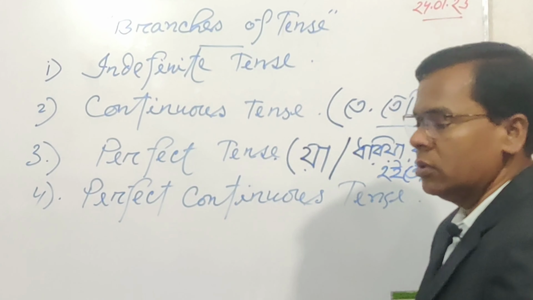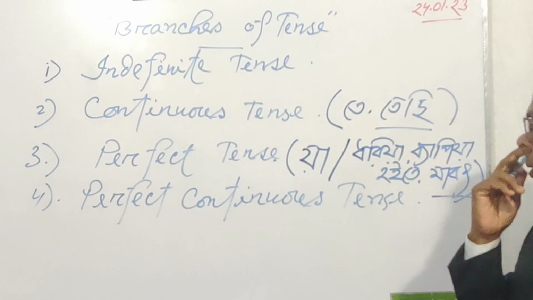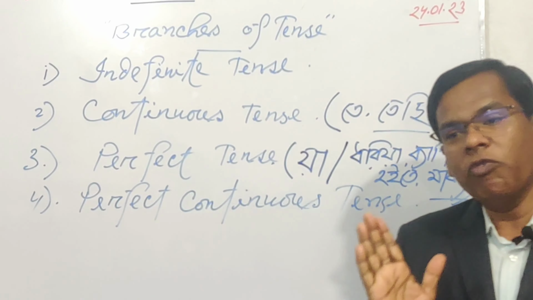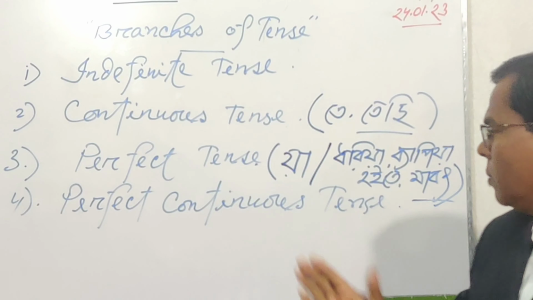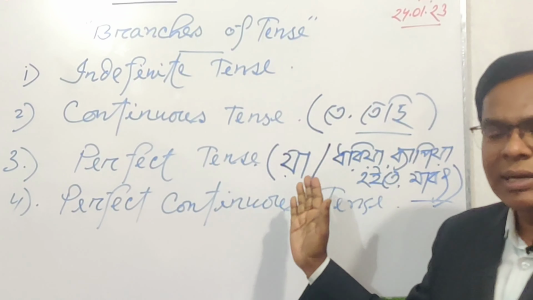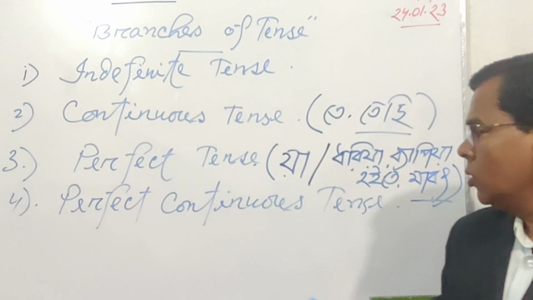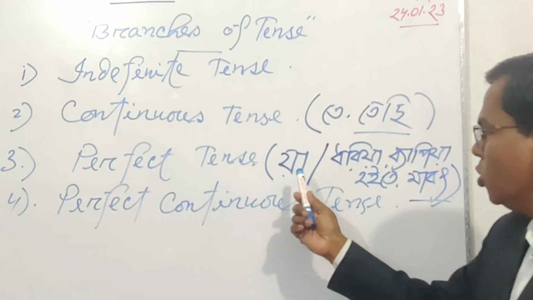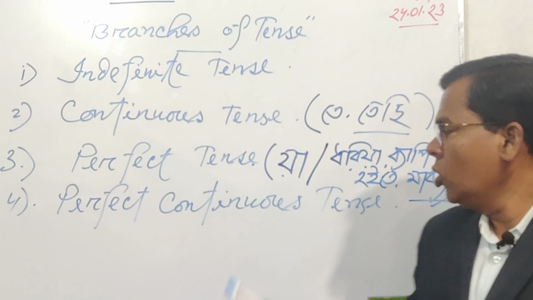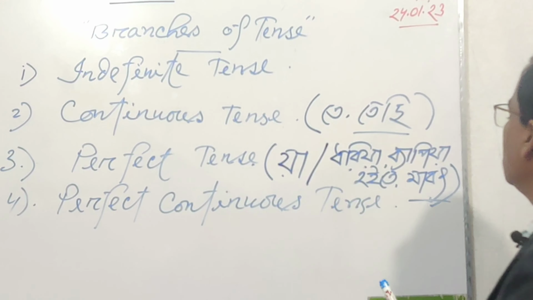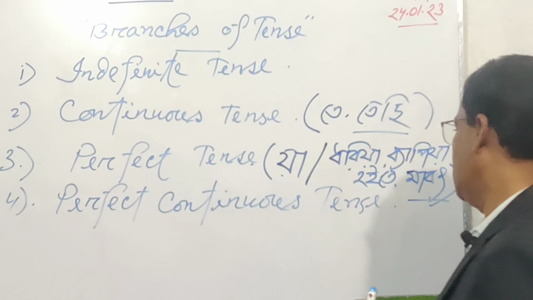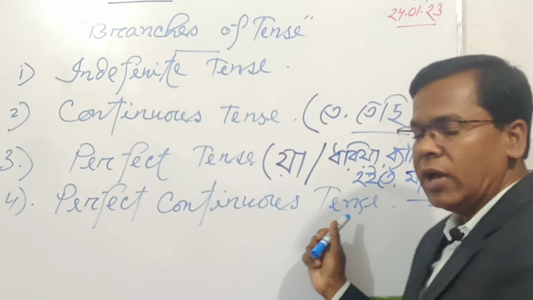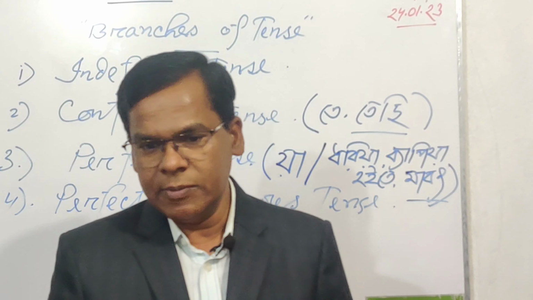Are you watching the board? Are the writings clear, boys? Look, ontosth akar, dhoriya, bepiya, hoite, jabot. So, if you find the use of this sort of symbols in a sentence, then it is of course perfect tense. So, there are two categories for finding out a sentence or tense as perfect tense. Ontosth akar is the symbol of perfect tense, and again, dhoriya, bepiya, hoite, jabot. If we find one of these in a sentence, then it is a perfect tense.